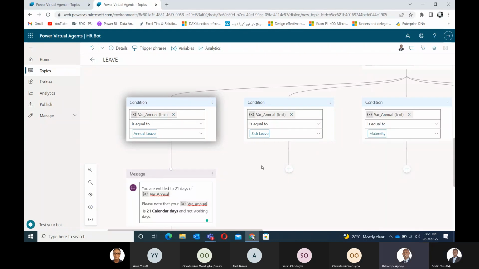We have a minute. Just so I combine the var, that's variable underscore annual. Why is it that we cannot use space to separate it?